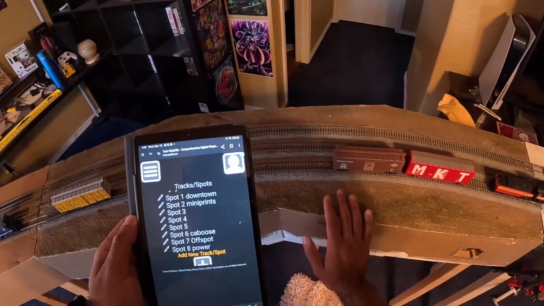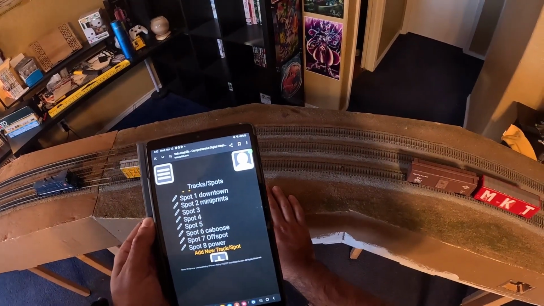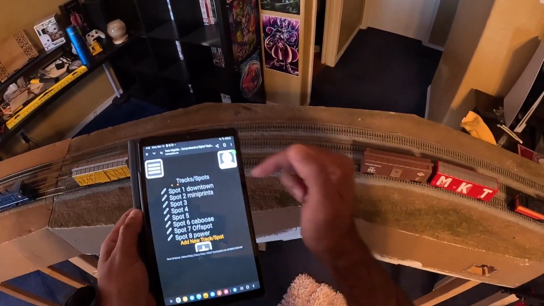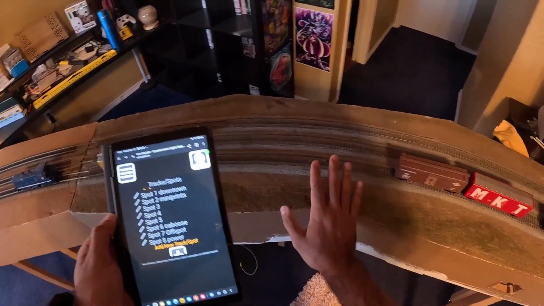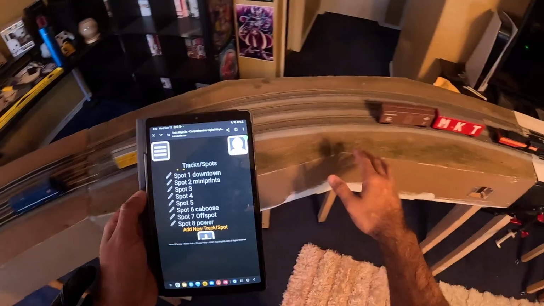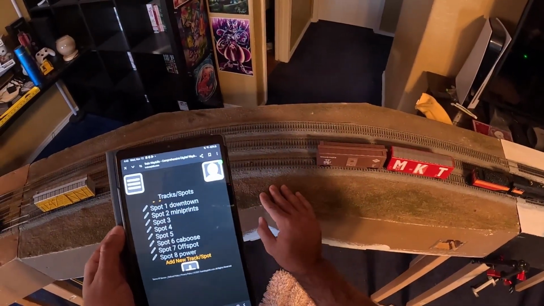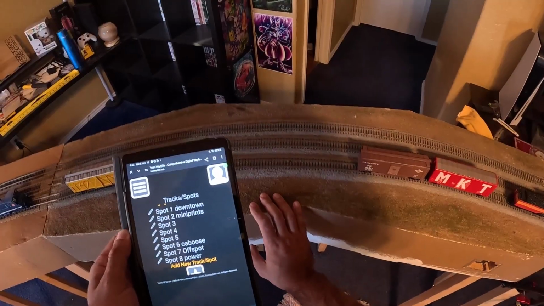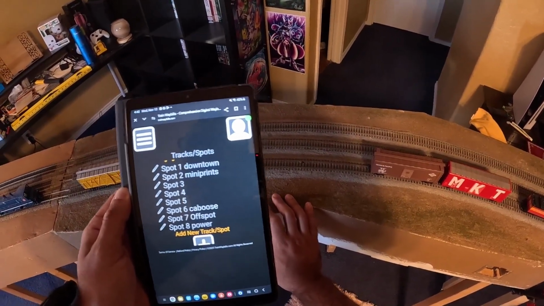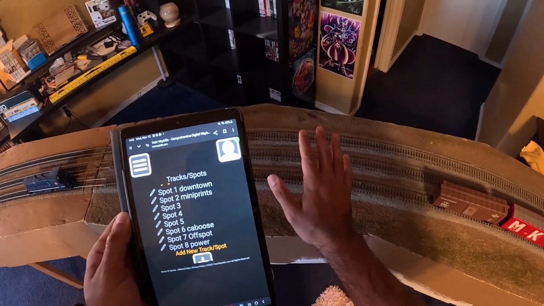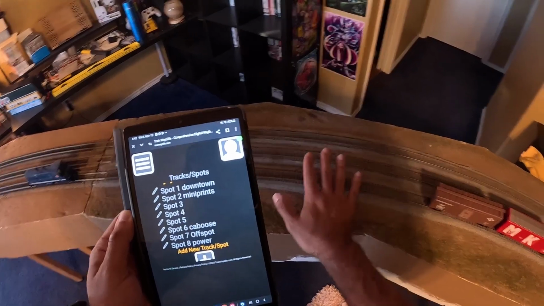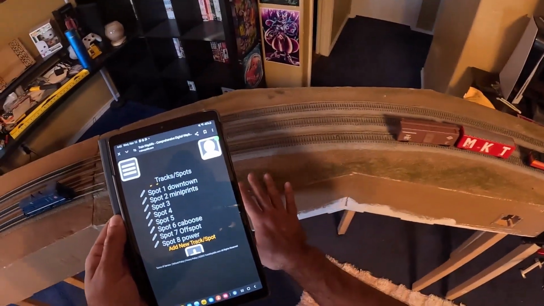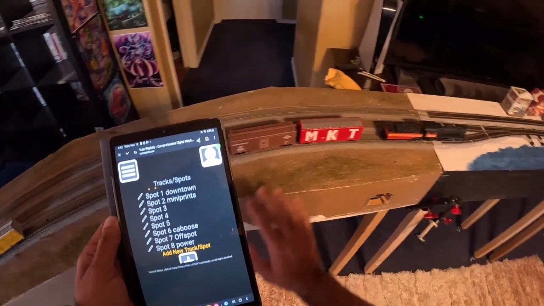Now, something else I may do too is throw in like a wild card. Like if you want to do like a slow goods train that goes to all of these spots, then we can designate a particular train for that. But that gets more complicated into the weeds of the manifest dispatching operations. And as I get more complex with this layout, I may introduce something like that. But for now, we're going to just keep it to dedicated locals going to one industry and back.